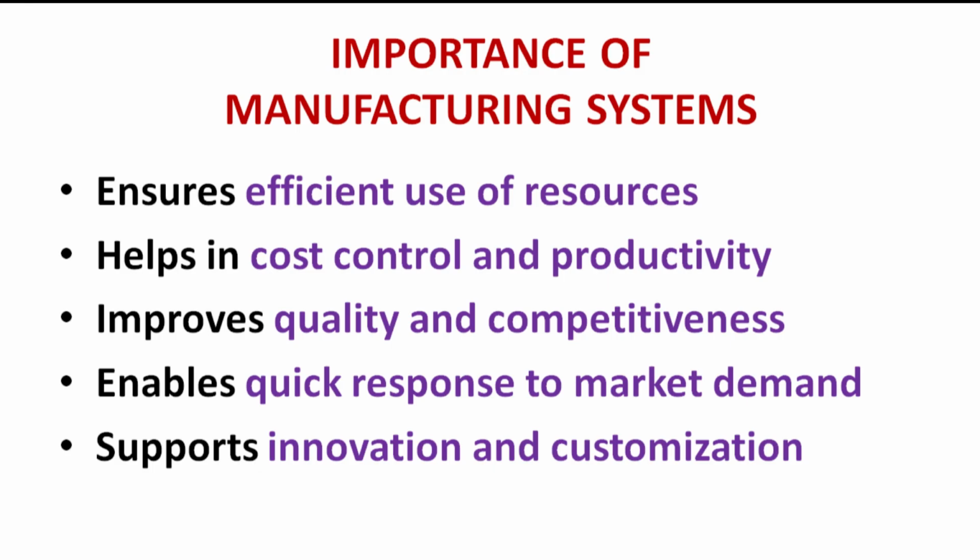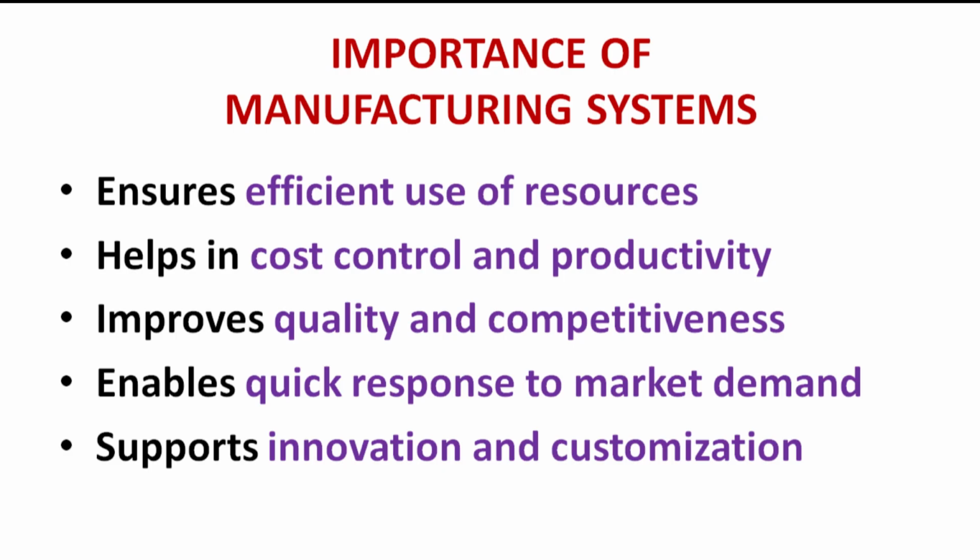There are many types of special purpose machines which are made only for a particular purpose. So here the flexibility is less in the case of continuous production system, because you are using a special type of machine, whereas where we are making a special purpose machine in a job shop there is a lot of flexibility. So each manufacturing system ensures the efficient use of resources. Resources means man, machine, material and other resources just like energy and information.